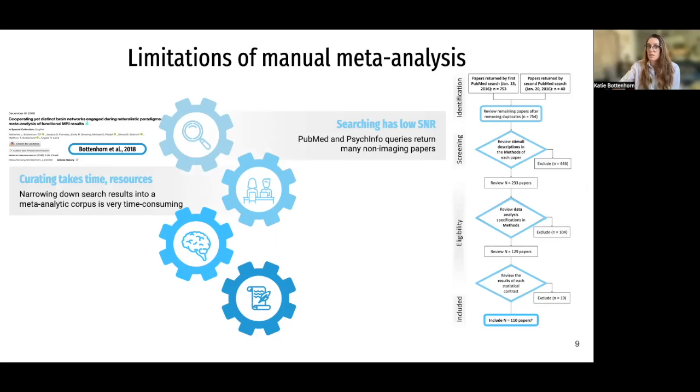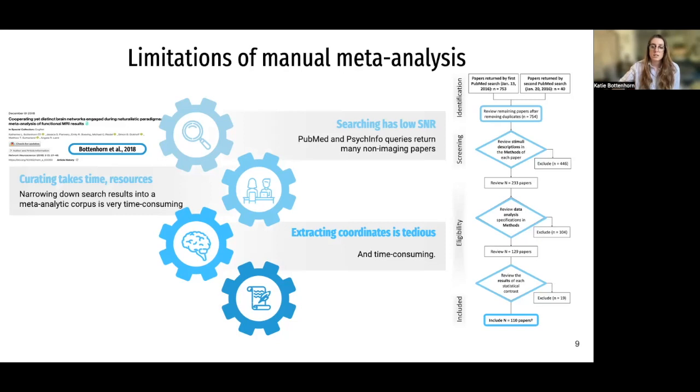And it's very time consuming. And then on top of that, the process of extracting coordinates for a coordinate-based meta-analysis is also pretty tedious and time consuming. So imagine from these 110 papers, I had about 380 individual experimental contrasts. And if, for example, each of those had about 10 activation coordinates, that means I'm typing in 3,000 XYZ sets of brain activation coordinates into a spreadsheet.